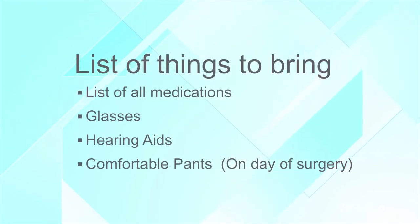Prior to surgery, you'll come in for a pre-op visit usually seven to ten days before surgery. That's when they do blood work, EKGs, and X-rays to get you ready. Your nurse will go over your health history with you, and you'll also meet with anesthesia. On the morning of surgery, you will be arriving at the hospital early so we can get you ready. Please bring a list of all your medications any time you come in for appointments, and also bring your glasses and hearing aids.